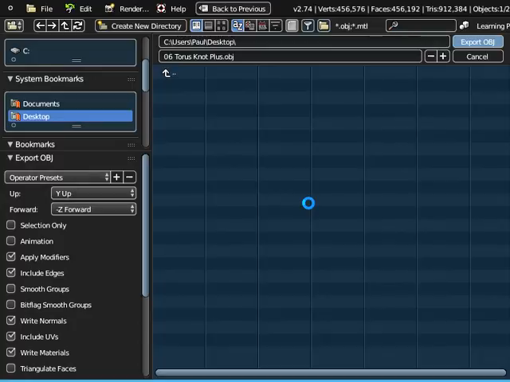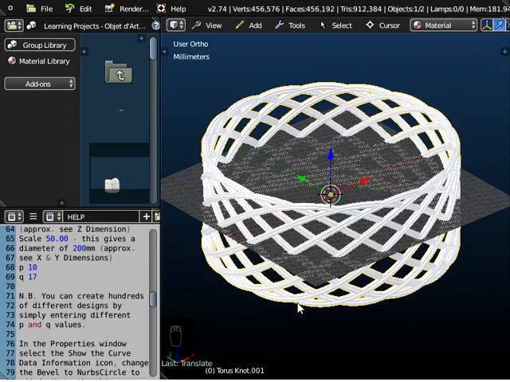Hopefully it's not going to crash my computer. I should have paused the video before I did this. Come on. I'll just pause. Okay, now it has actually saved that now. I did pause the video for a short period there, so it has saved it, and as I said, the file size will be pretty large.